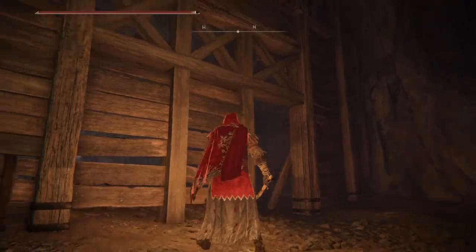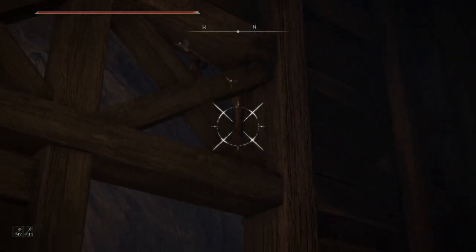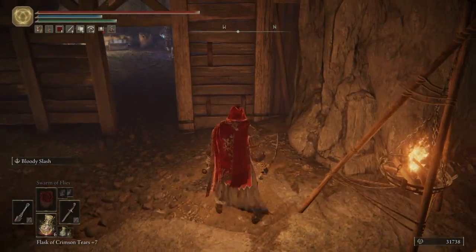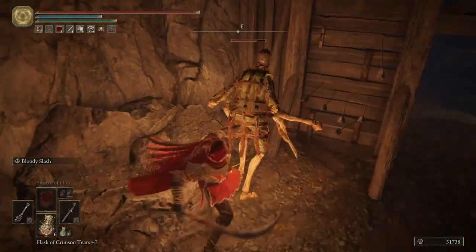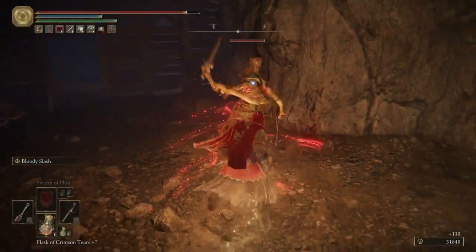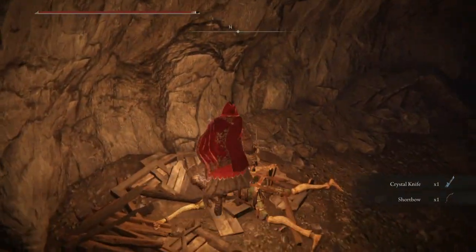Alright, now there's two of them in there, plus this one right around the corner. So I'll show you. Let's see. If you have like a whip, kind of works pretty nice there. Something that has reach. Let's see, do I have anything? No. Alright, well. Too easy, I'd say. Too easy. But if you're following my guide, you also probably shouldn't have too much of a problem.